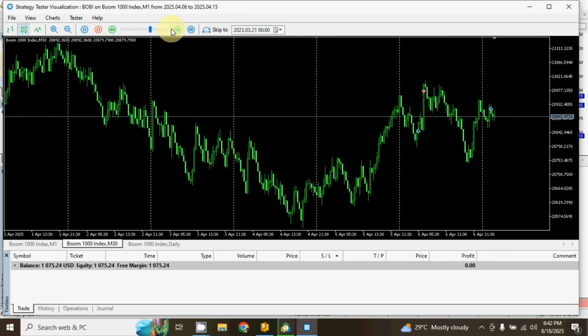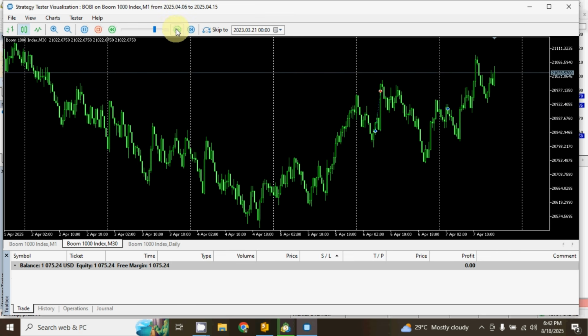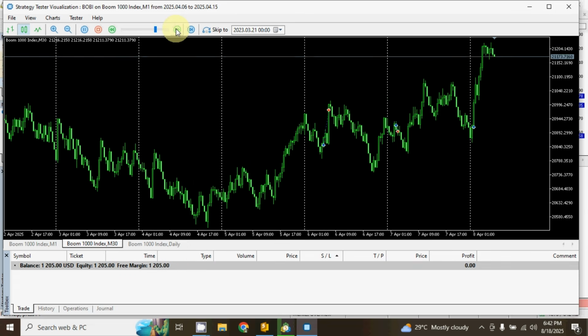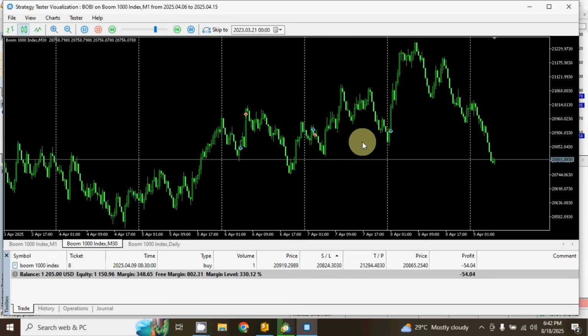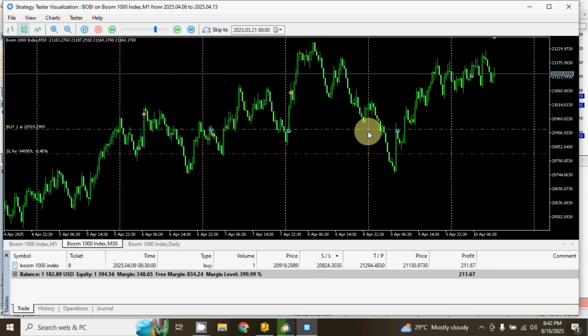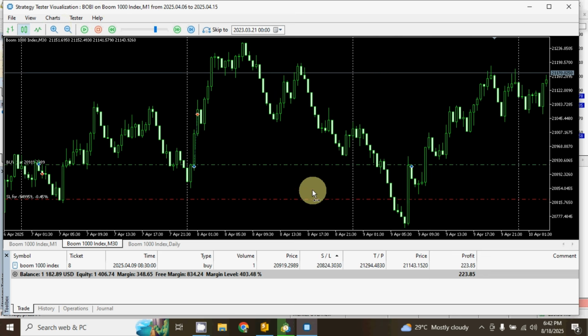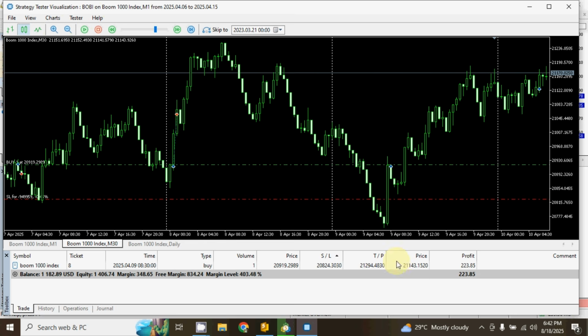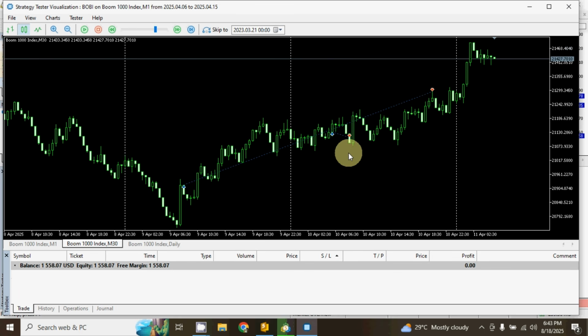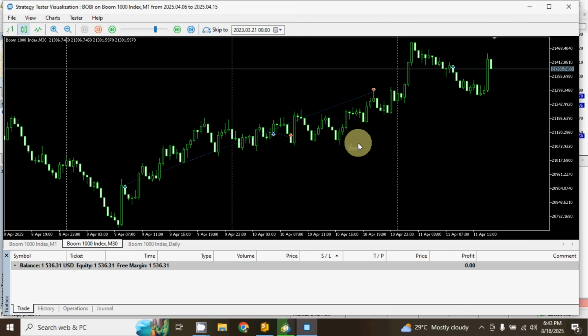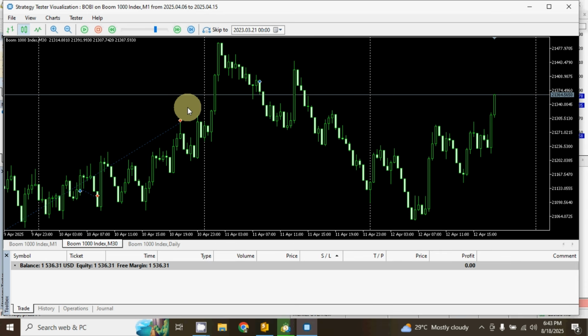Let me forward this a bit. That was a loss for that particular day. That was a win, an amazing win. Win, loss, win. Okay, you can see the first 2 bearish bars. Let me zoom in so that you see 2 bearish bars, 1, 2. The 3rd bullish bar was above the high price of the last bearish bar. It placed a sell trade. Then it placed the stop loss at the middle of this particular bullish bar, and it was a win. Then for this new day too, green, red, bearish, bullish, but it was a loss. So let's see if we are going to get more wins, but I think that is okay.